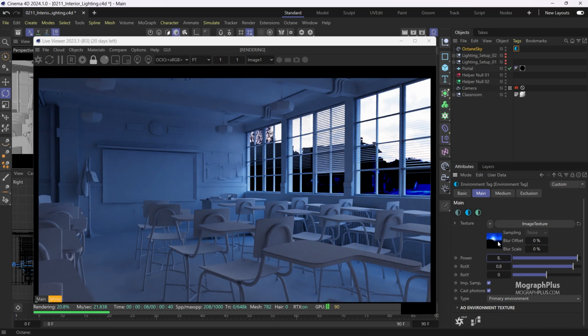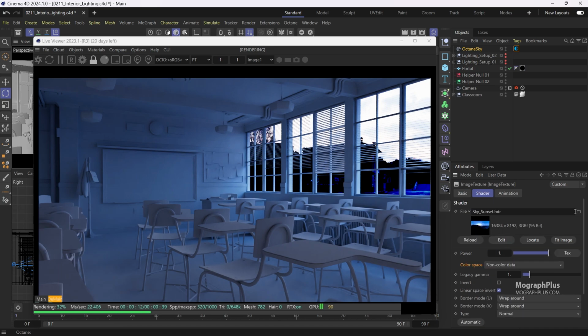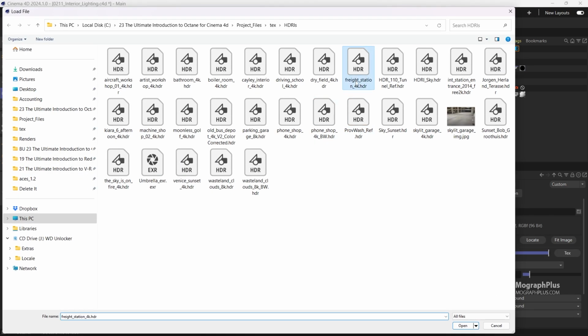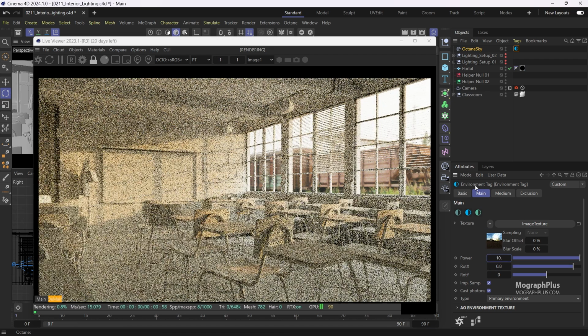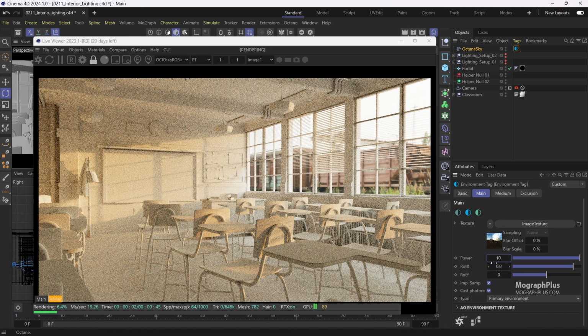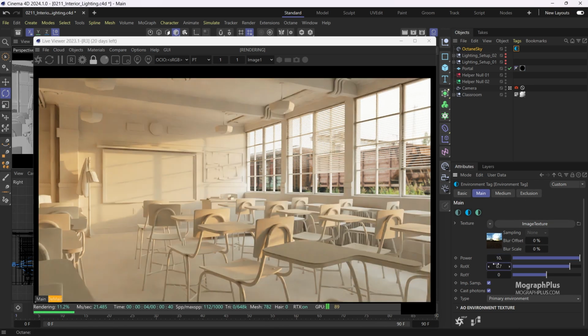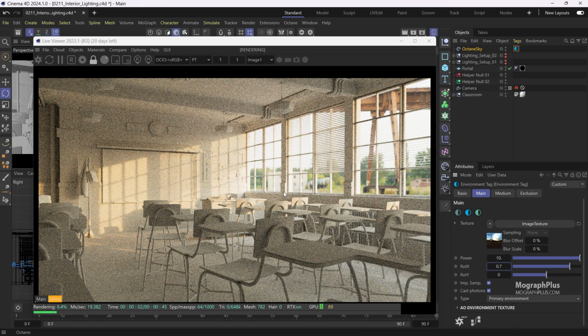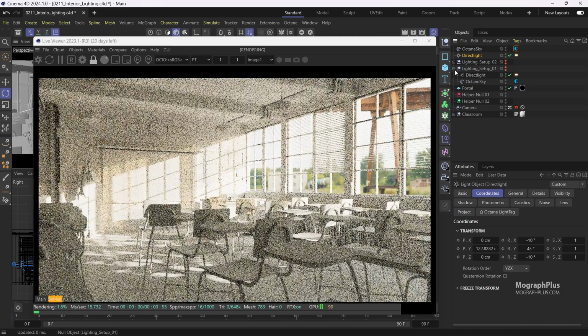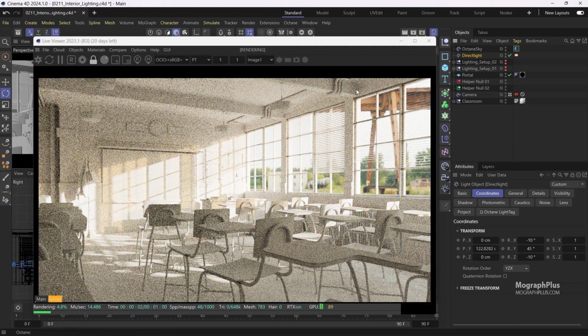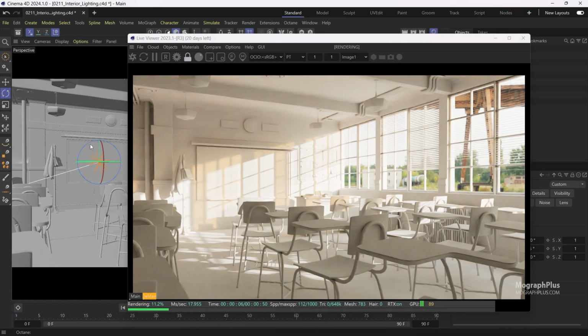Next, load this Freight Station HDRI and increase its power to 10. Set the rotation X to 0.7, and this is a nice look too. If we wanted to, we can introduce back the direct light. So let me create a copy of the existing direct light from the first setup and get it out of that null. And now we can rotate the direct light to match it with the sunlight from the HDRI image.